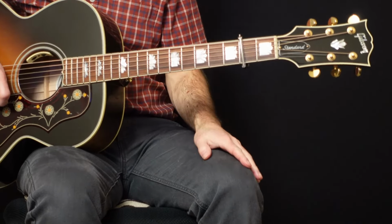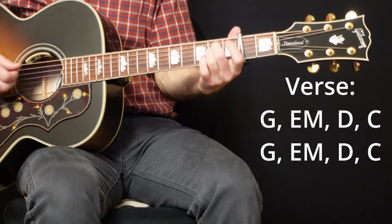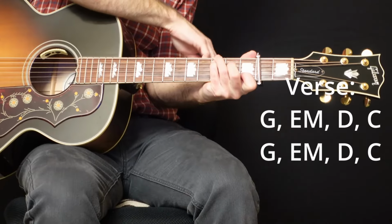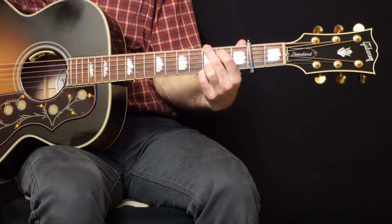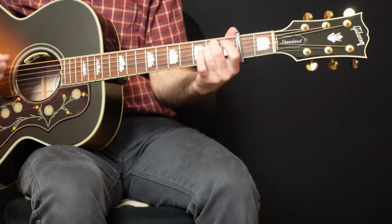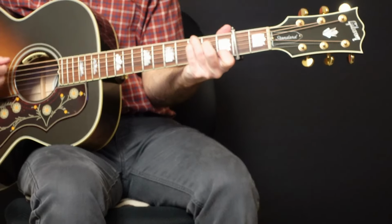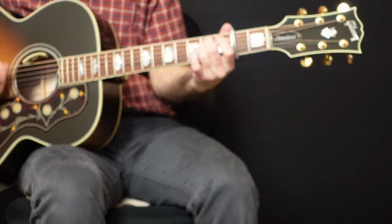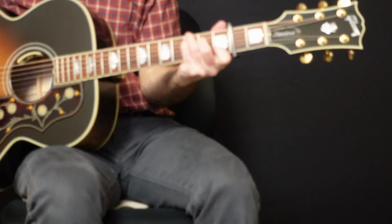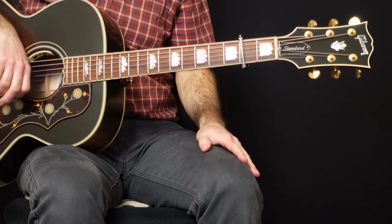So the verse progression starts off on a G major, E minor, D, and C. And that goes around twice. So we're going to do it. Here we go. It starts off at Almost Heaven, West Virginia. So that's the whole verse. It goes around twice.